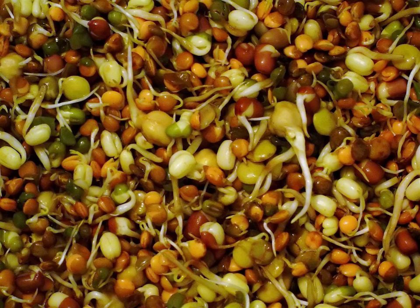Sprouting is also applied on a large scale to barley as part of the malting process. Malted barley is an important ingredient in beer and is used in large quantities, and is widely distributed among retail sellers in North America. Many varieties of nuts, such as almonds and peanuts, can also be started in their growth cycle by soaking and sprouting, although because the sprouts are generally still very small when eaten, they are usually called "soaks".